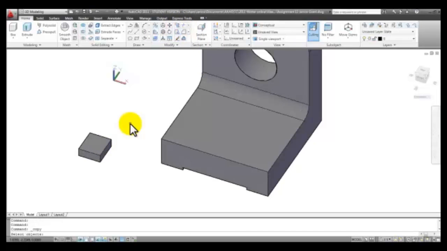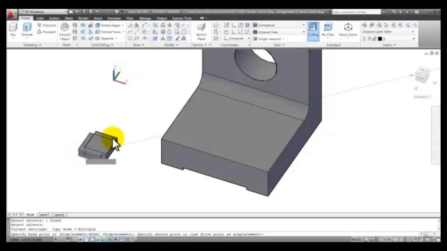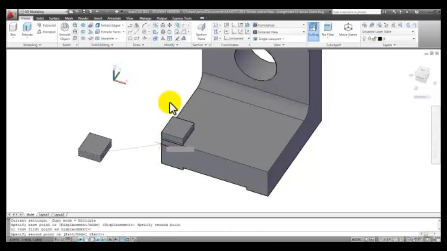Start the copy command, select your box, smaller box, enter it, and then I'm going to pick here the bottom left corner of the smaller box as my base point so that I can come over onto my model and select here this front face corner. It looks like the box is behind it until I actually get to this corner and click, and then it'll come out and on top of our other shape.